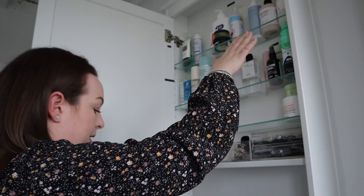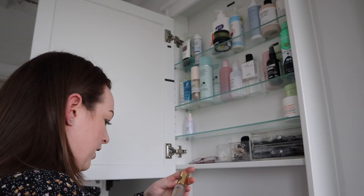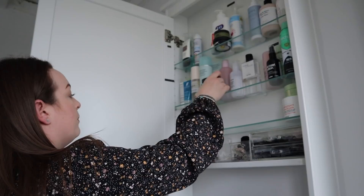So I've got Lush Aroma Toner, Glossier Solution, and that Superdrug one — do I realistically need any more toners? We've also got Glossier Superbounce, which is more of a serum, so I think we'll have serums in a separate section. There's also the Beauty Elixir — I'm not sure what step in makeup to use this but I don't want to get rid of it. And Lush Let the Good Times Roll — it's more of a scrubby one — so we'll keep it with the cleansers section.